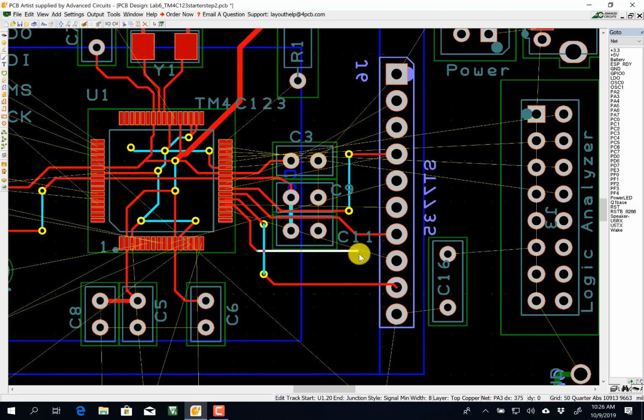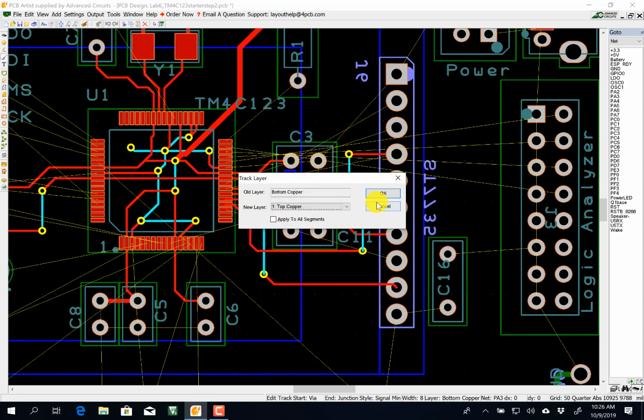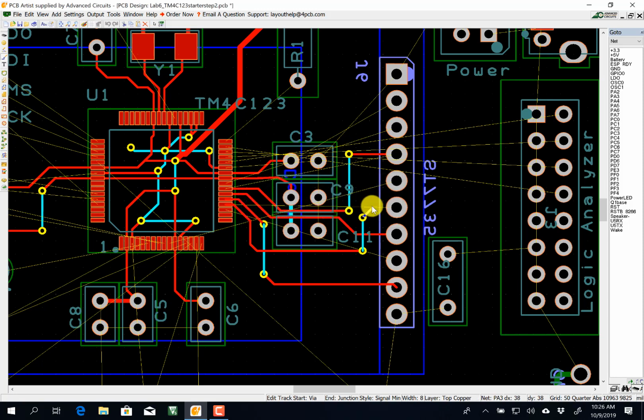Okay. And now I have to go up. So change layers. Change layers. Made it. All right, that one, you see I didn't give myself a lot of space here.